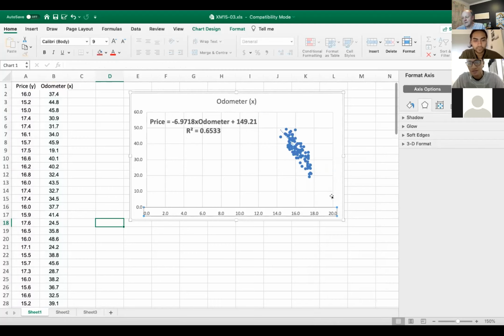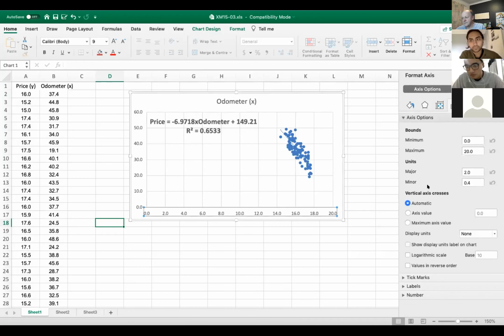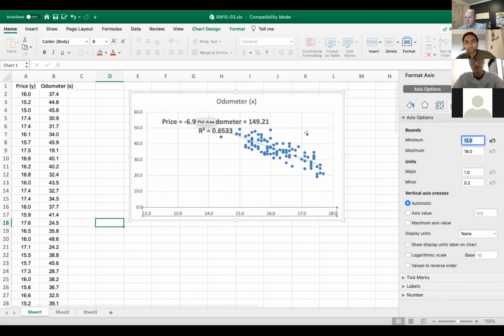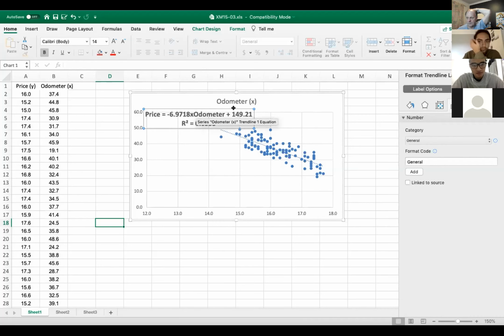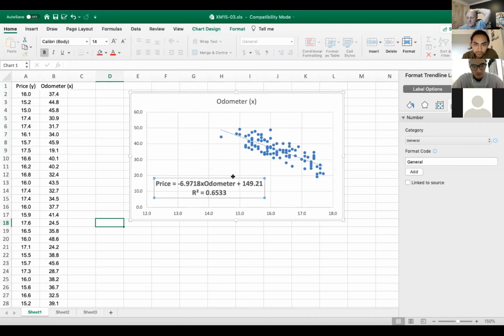On the left-hand side, I think where there's little 3 pillars. On the right-hand side, can you see the little 3 bars? Click on it. Axis options. And there where it says minimum, make that 12. Now I want you to watch the graph when you've done that. Press enter. Can you see how your graph has changed? Because your x-axis now only starts at 12, and you can see it's more readable. Do you agree that your graph is more readable? Yeah, it's way easier than before. And you might want to move that down to the bottom left. You just put it in some clean space, and now it's quite a readable graph.